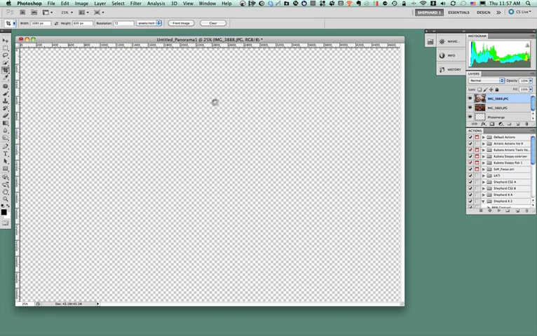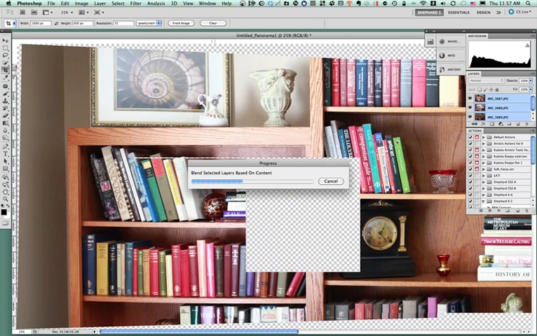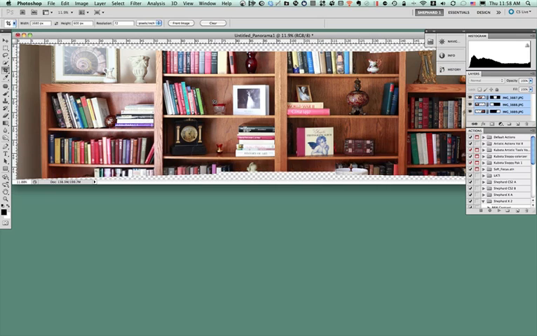Now this is a pretty processor-intensive task, and in fact, I set my camera to the lowest resolution setting in JPEG mode so that these photos were not too big to begin with. I'm not sure how well this will do on a large JPEG file. And now what it's doing is it's comparing the three photos and magically blending the three together into one long panoramic photo. And there you have it.